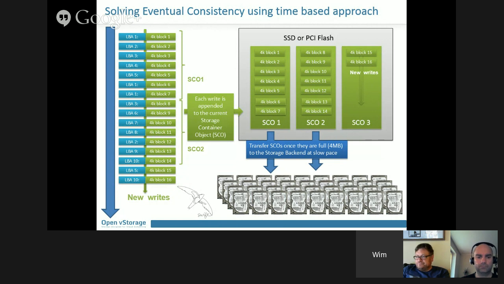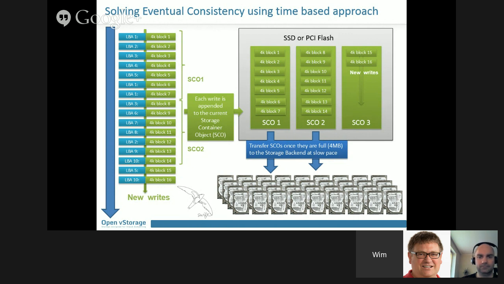And as soon as we have enough blocks inside the storage container, inside the log, we close that log and push it down to the storage backend. So this is where the magic happens. On the SSD, we're still using blocks. We use that block storage technology to create the storage containers, and once storage containers are full, we push them down to the storage backend. Typically that's a 4 megabyte storage container. Of course, it can be smaller. For example, if you do a snapshot, then we close the storage container much faster.